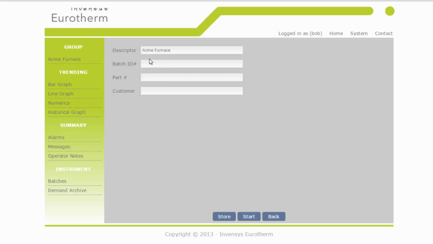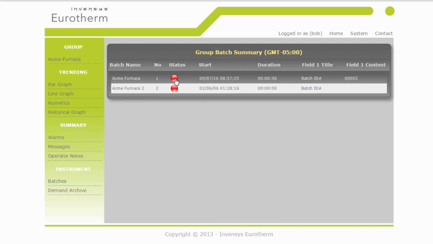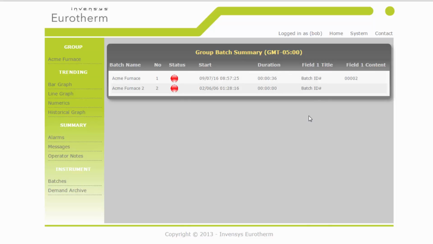Again, the fields are cleared based on my configuration, but you can choose to leave fields 2 all the way up to 10. You can have up to 10 fields in the versadac. You can have those saved as such. If I go back, you'll see that it's changed back to red. It ran for 36 seconds, and really that's pretty much about it.